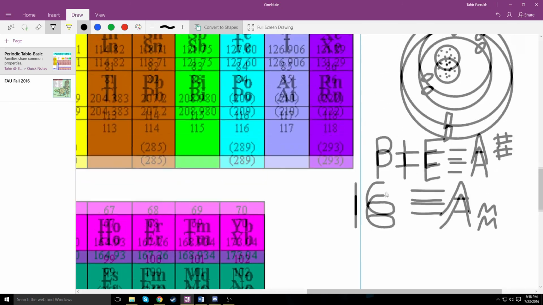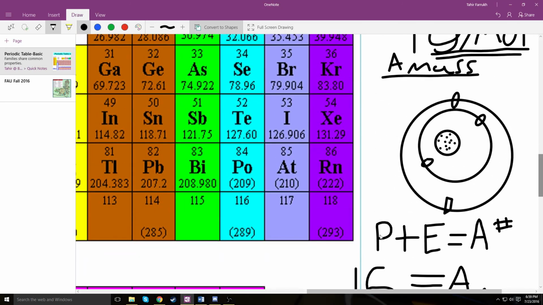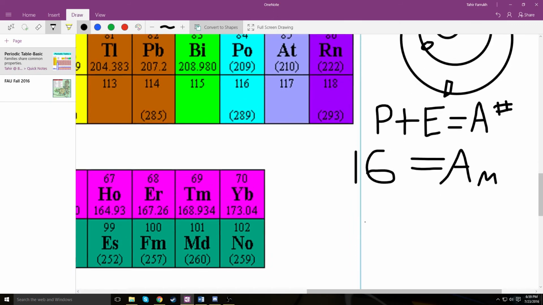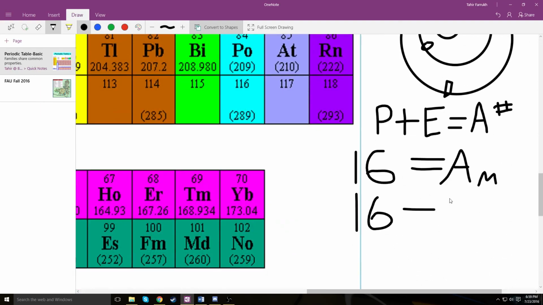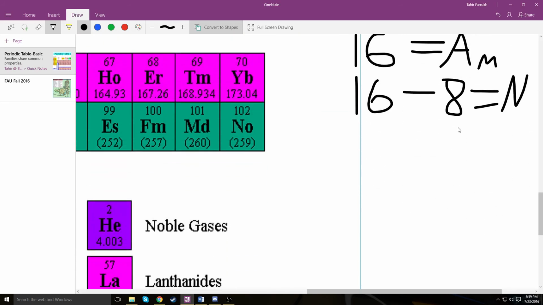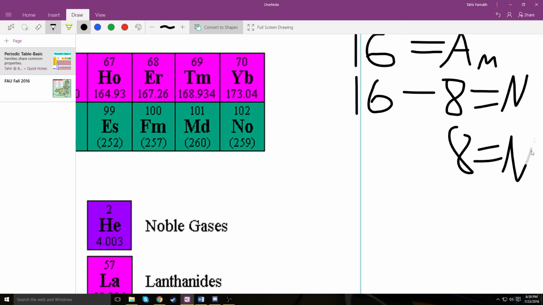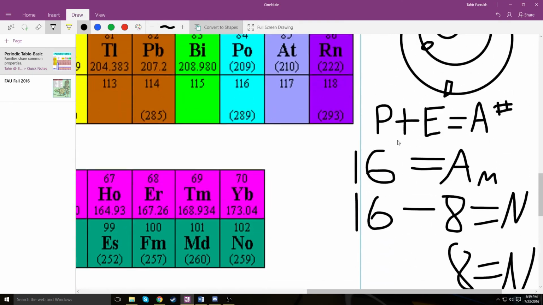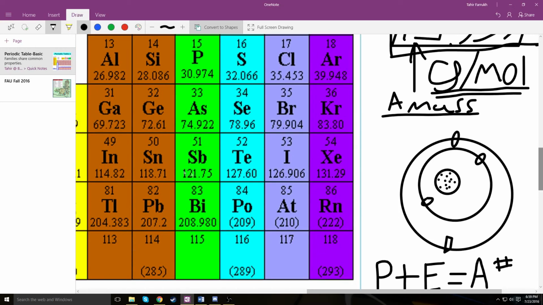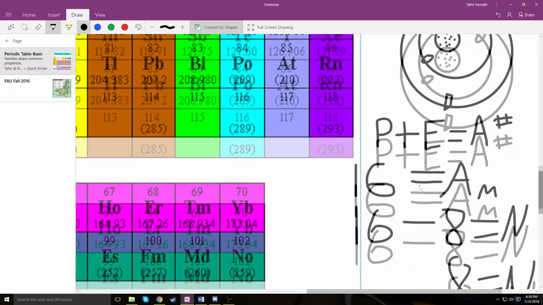So, if our atomic mass is 16, and we have 8 protons and 8 electrons, we can actually determine how many neutrons there are. So if we take 16, which is our atomic mass, which is how heavy the element is, minus the number of protons, that will give us our number of neutrons. And this, simplified, would be 8, right? So we have 8 neutrons, 8 protons, and 8 electrons. And we can just determine that by looking at the atomic symbols or atomic elements themselves.